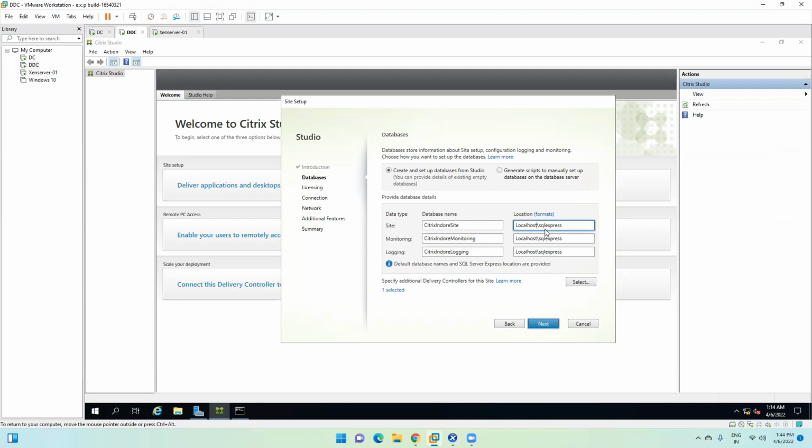Give me a moment. Now, for normal production purposes, this SQL server will be on a separate server, right? Right, for backup and redundancy. Correct. So as of now, simply click on next. It is validating the database. May take some time. So let's wait.